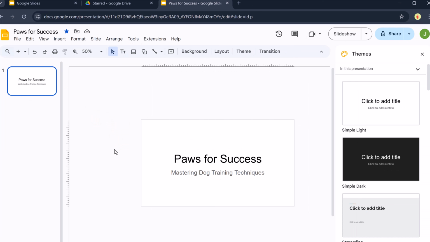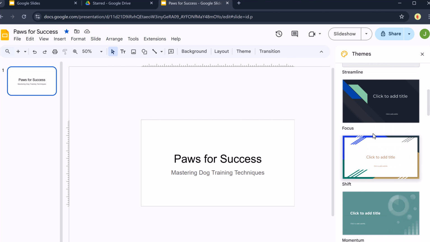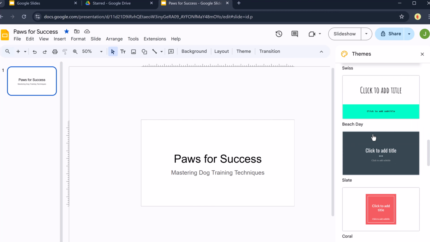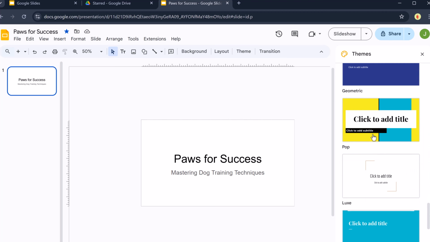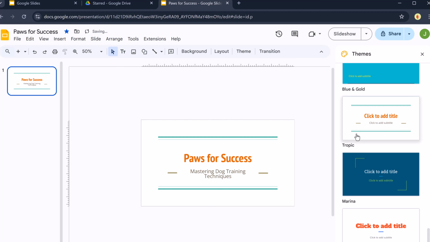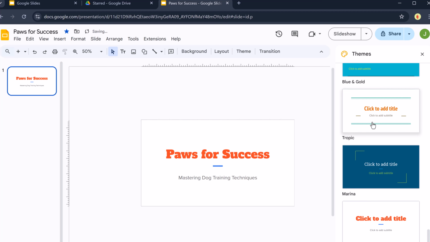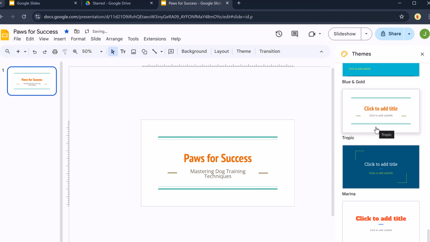When I open up this Google Slides, you probably notice on the right-hand side, we have themes. Now, themes make a great way that you can quickly change the font and the colors on your slide. So if I scroll through it, you can see all the different themes that we have. Now, let's say if I want to apply one, I can just click on it and it added the theme. The font changed on this one and it added the bars below and above. I can quickly change to any of these themes by just clicking on this. I'm going to leave it on this one for now.